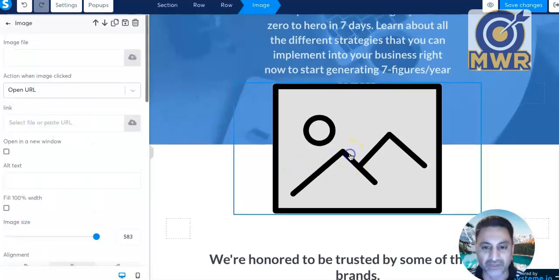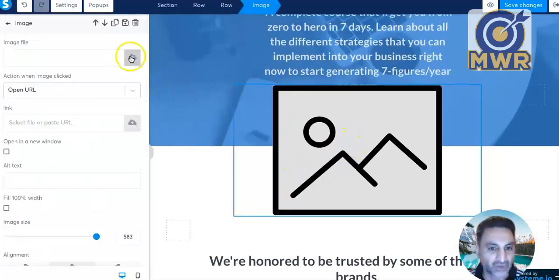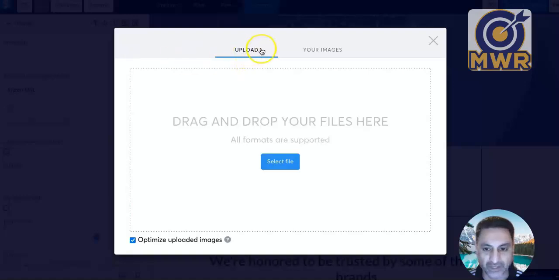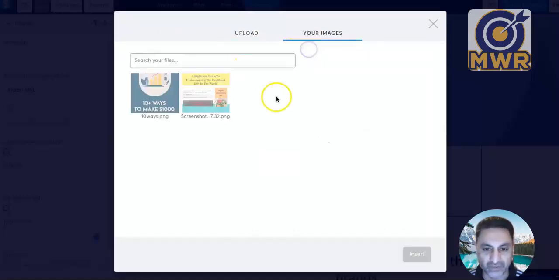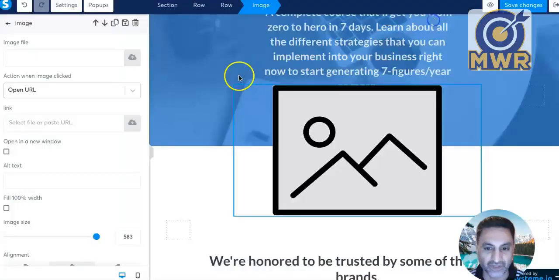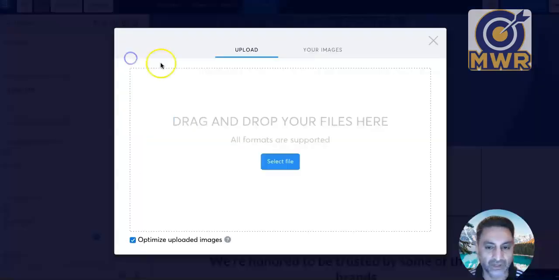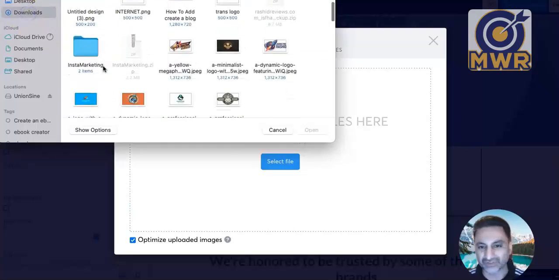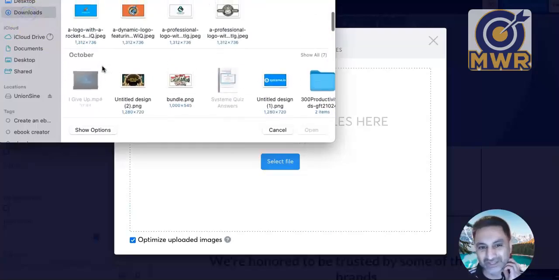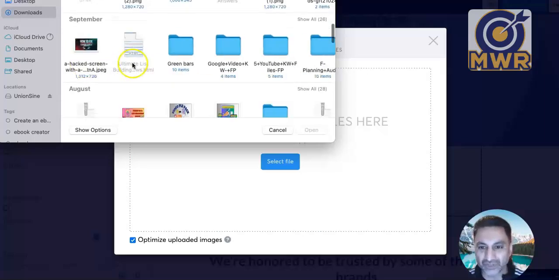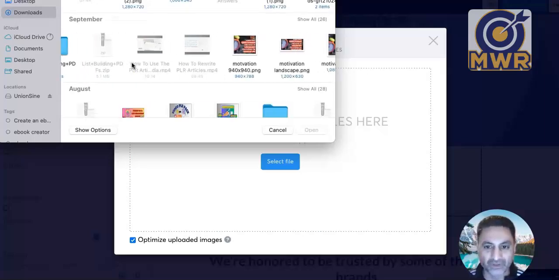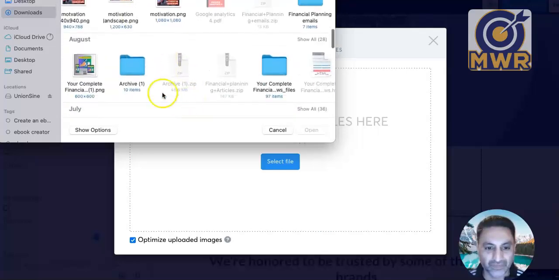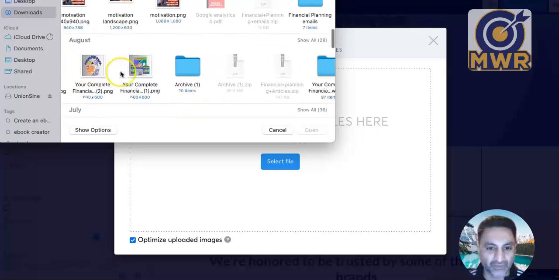Should we choose the image? Okay, let's just pick an image now. So we just click on the image sign, choose the image. You can choose your own images. What have I got? Okay, there's nothing much there. Let's pick an image, upload an image here. So we go for the upload, select a file. Now we're going to find something which resembles some sort of a course or some sort of box shot. I've got a ton on here, but I don't know which one. Okay, I'm just going to pick one at random.